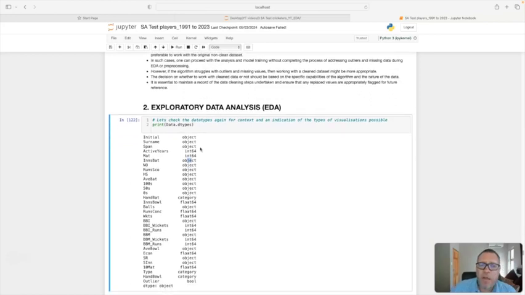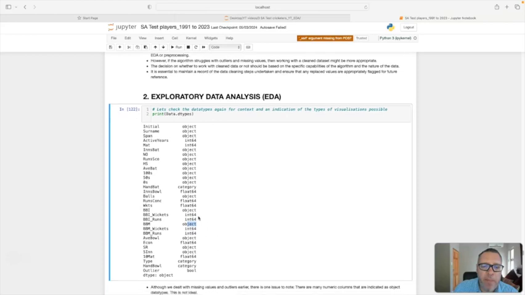In earlier videos, I did scan these columns, and there were no strings or funny signs. Remember, we removed funny symbols in the data in an earlier video, which you can see up top here. So there's clearly a problem over here. Balls is an object. BBI we would expect to be an object, as well as BBM, because in the BBI and BBM columns, the / separated the number of wickets from the number of runs, respectively. So we would expect object there, but not in the other highlighted columns.